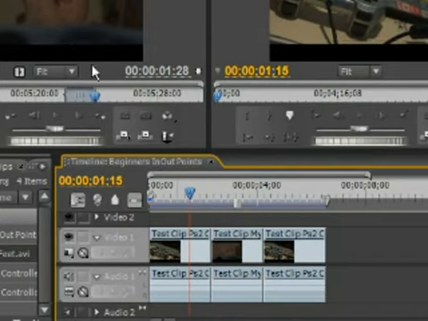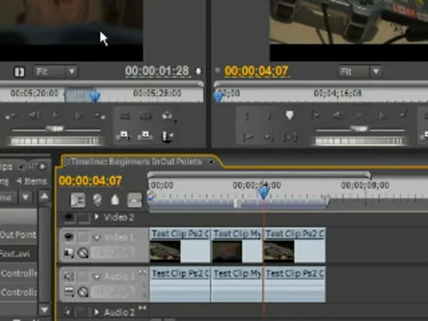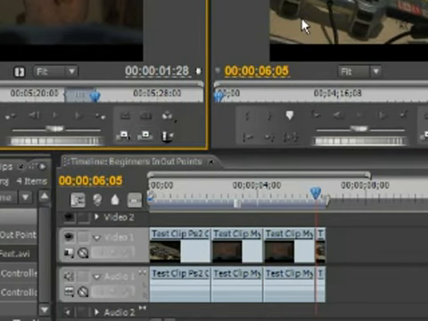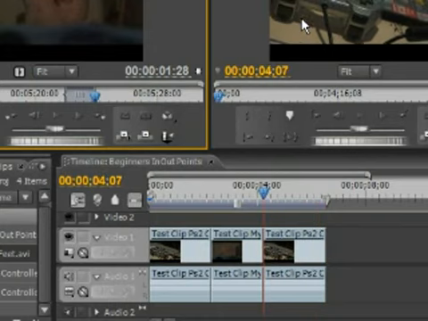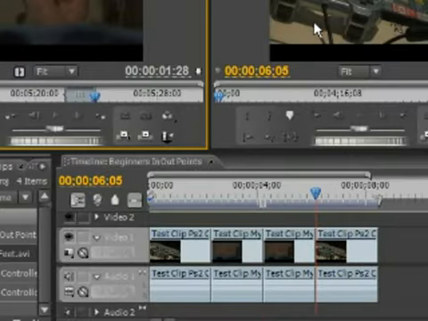Setting your in and out points up here, appropriate to the clip, and then dropping things in where they want to be. The other way that you can get things in here based on where they're targeted, you don't need to use this. If you drag and drop here, it's going to basically do an overwrite. Drag, drop, and hold control. Do you see that icon change? Control, nothing, control. Now that's going to make an insert edit.